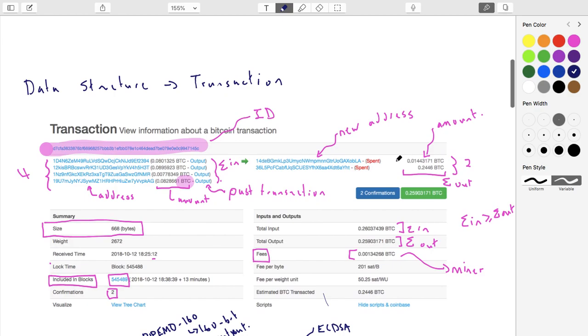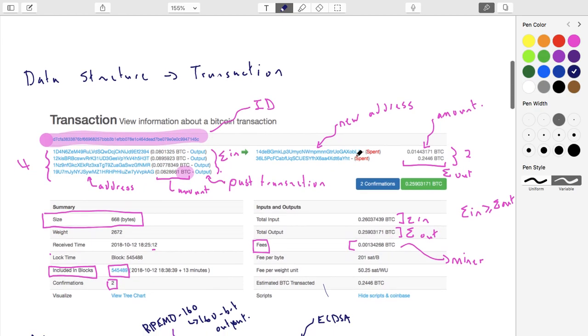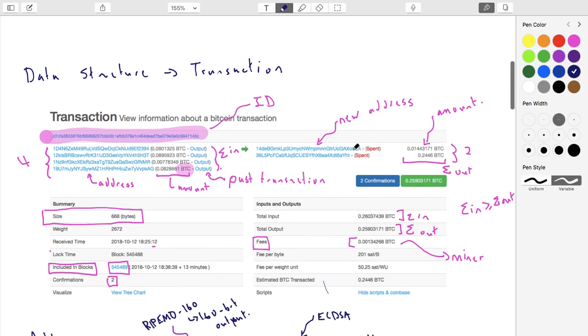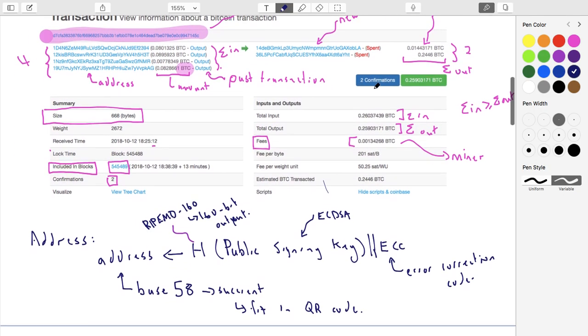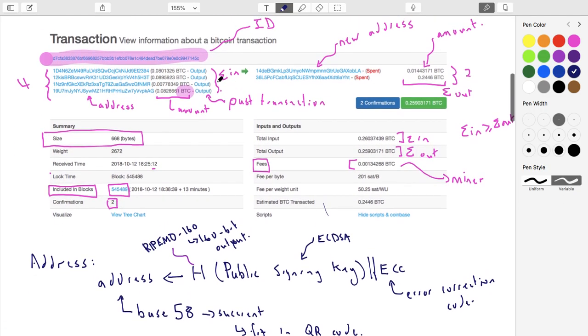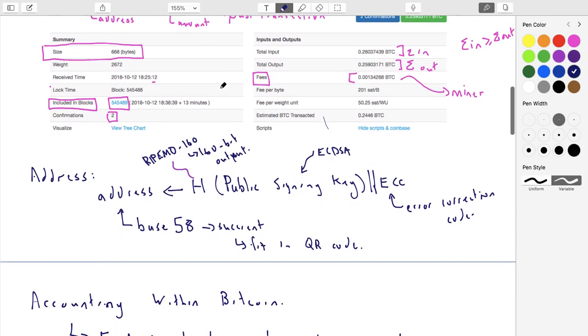Great. And what you can see is that you can actually receive money and then turn around and spend it within the same block. So either within the same block or in the next block, there have already been transactions. Even though this is a really new transaction, with only two blocks on the end of it, this money has actually already been spent. It moved into these accounts and then it moved somewhere else. So this is what we call a spent output.